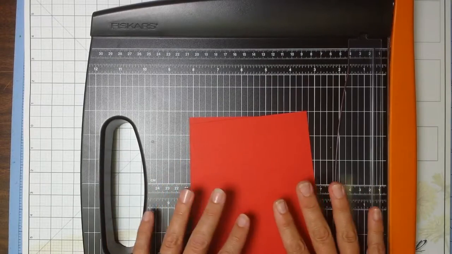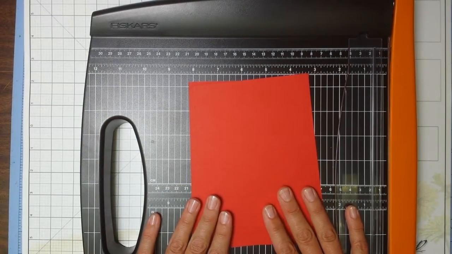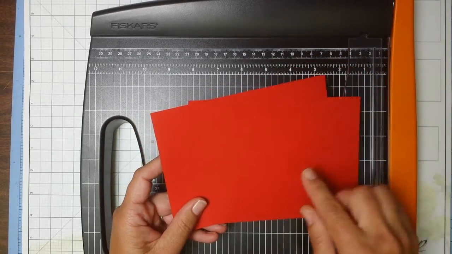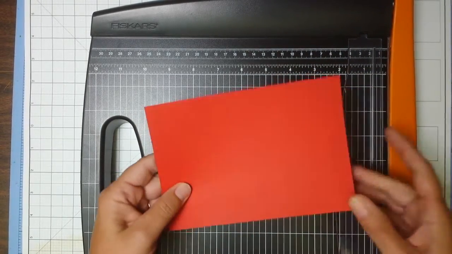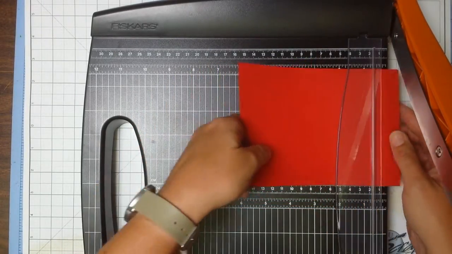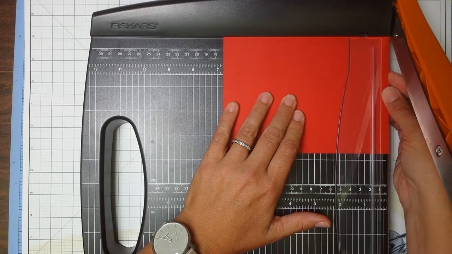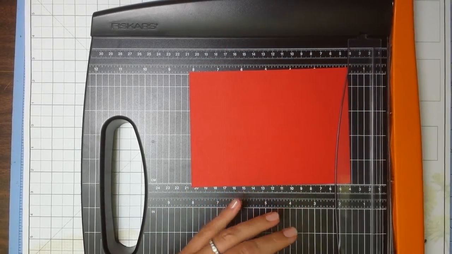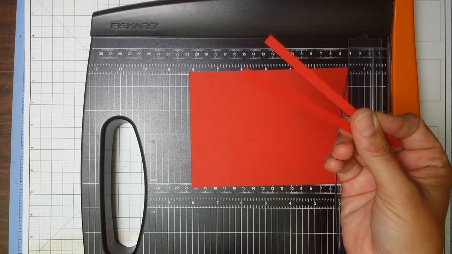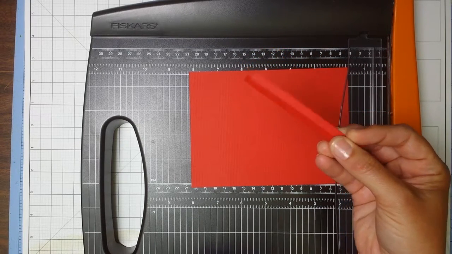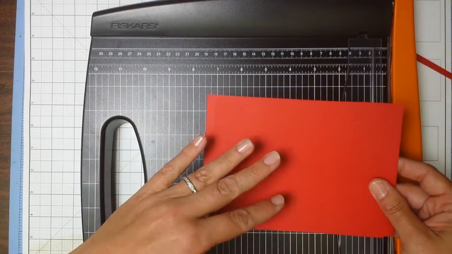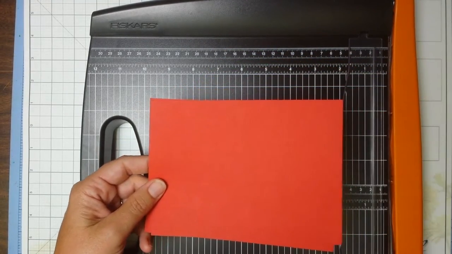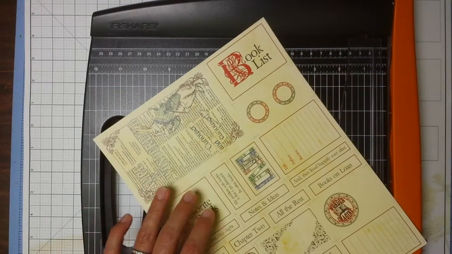First, you'll do some trimming to get started. Take the red papers designed for the outside front covers and place them both into the trimmer horizontally. They're currently six and three-quarter inches long. We need to trim them to six and a half inches—a quarter inch off. I made an error and apologize, but one trim and the covers will fit perfectly. The kits were already packed when we discovered the error.